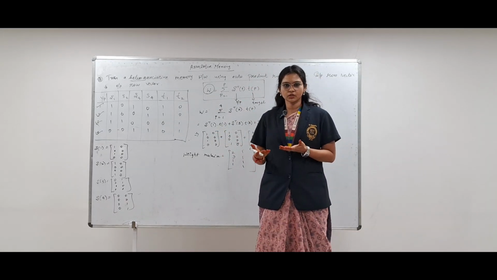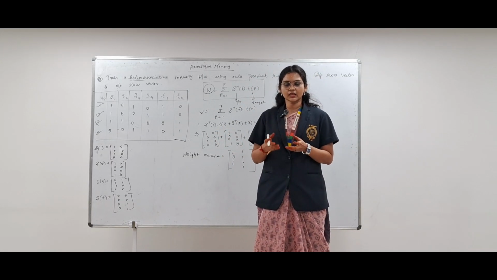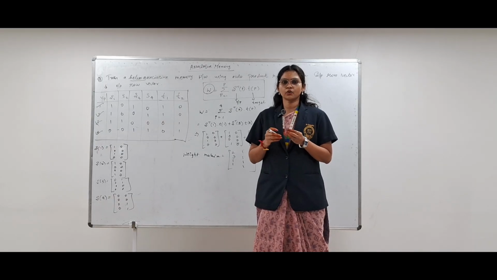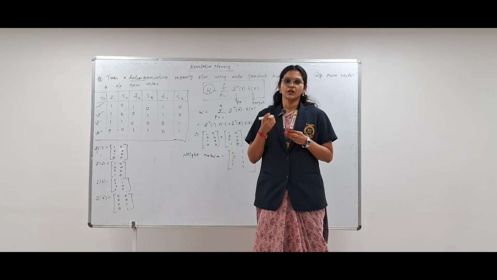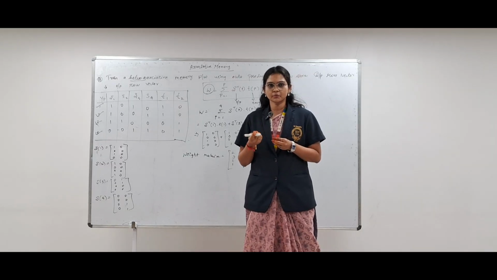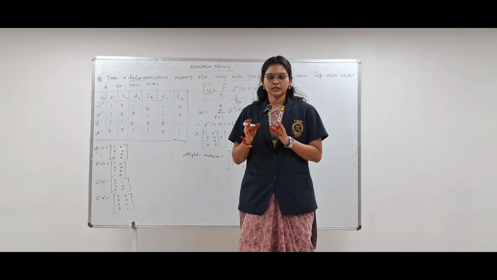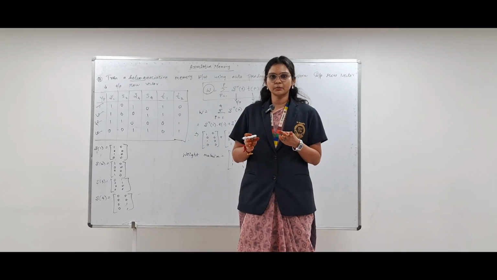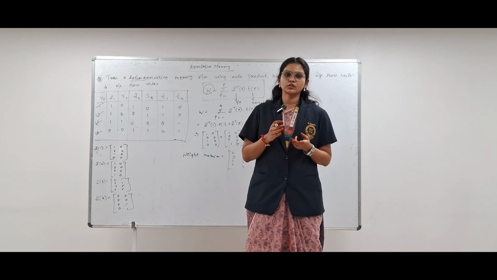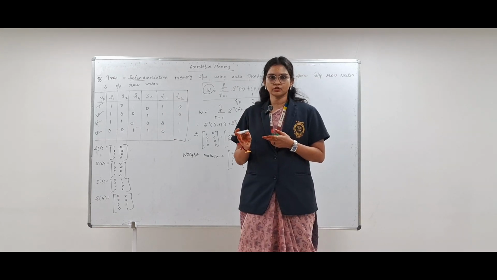What is associative? As I said earlier, we are going to work with the memory, which is nothing but we are going to save it and we are going to retrieve the information. How are we going to save and retrieve the information? Based on some pattern matching. So for this associative memory, we have two types: one is autoassociative memory, another one is heteroassociative memory.